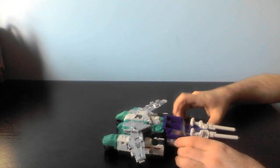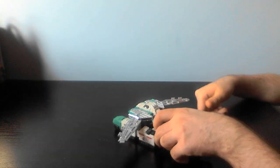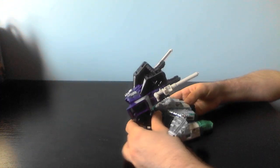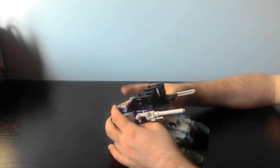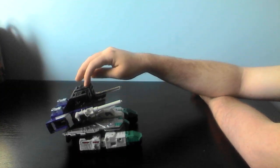Okay, so now we're gonna flip the wings back a little bit. We're gonna unconnect the legs, so we can bring the turrets out. Okay, so you have to flip them downward, and then from there, I guess, voila, this is his tank mode, specifically a double turret with its own individual barrel with a visible cockpit kind of tank mode.